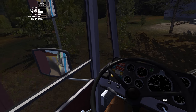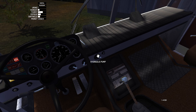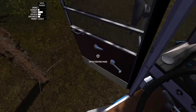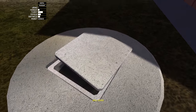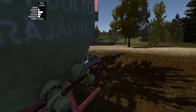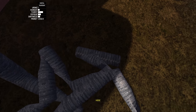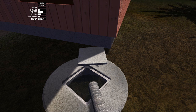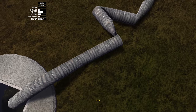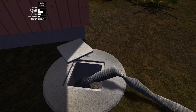I'd rather do as many of these in one go as I can because I don't want to have to come back. Yeah, that's totally full. And you do absolutely have to put that last bit in first. I have tried to stuff the whole thing in at once, and it does not like that.